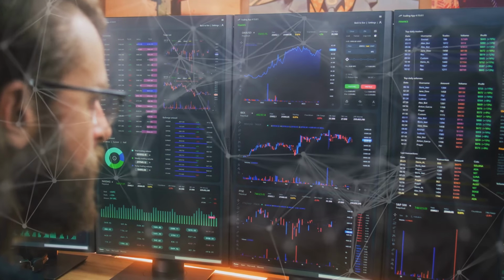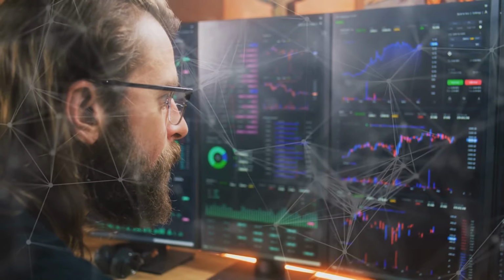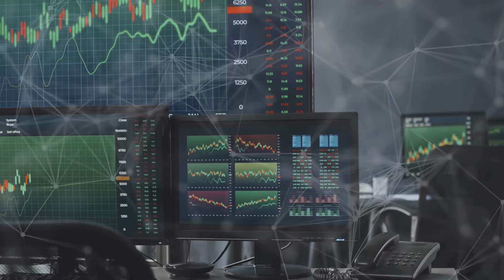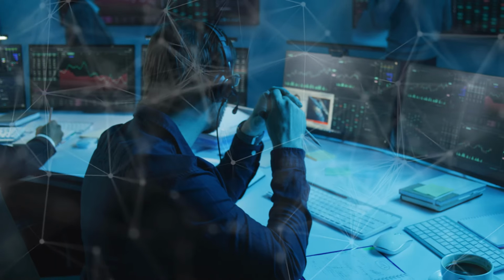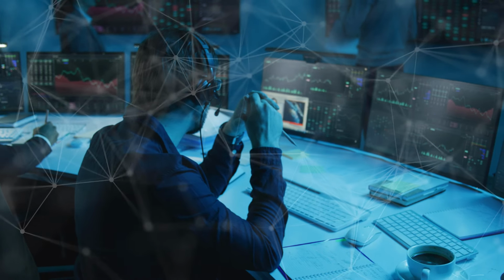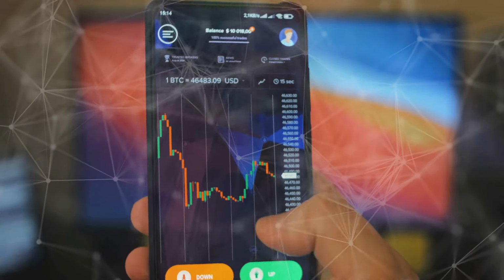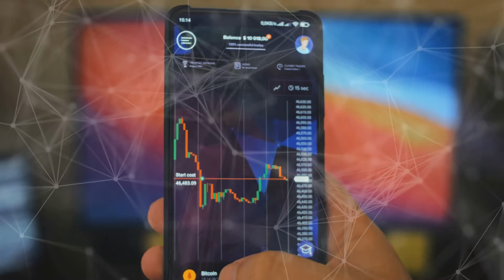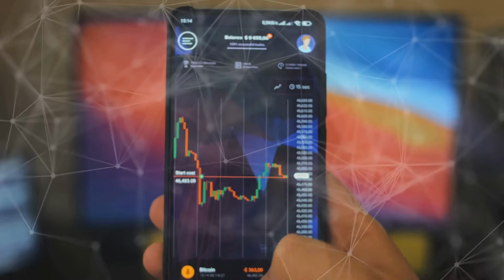The more you learn about market charts, technical analysis, and risk management, the better equipped you'll be to navigate the complexities of this exciting market and capitalize on the opportunities it presents. So, embrace the learning process, stay curious, and never stop seeking ways to improve your trading skills. The journey of a cryptocurrency trader is one of constant evolution, and the rewards often go to those who are adaptable, resilient, and committed to lifelong learning.